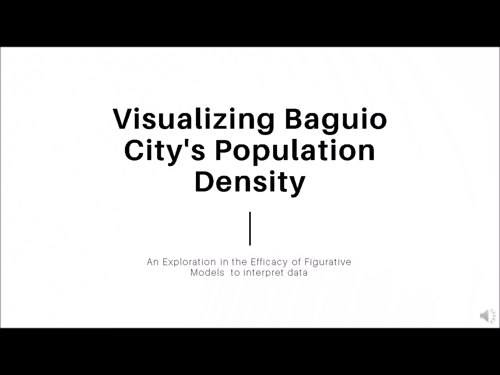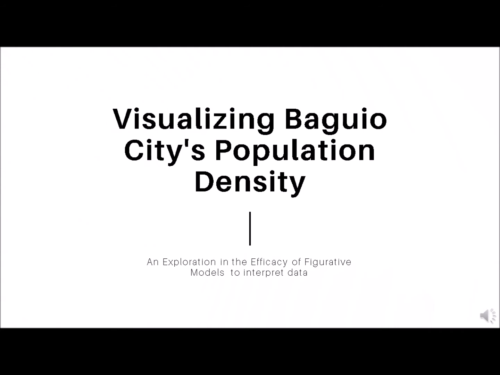Visualizing Baguio City's population density, an exploration in the efficacy of figurative models to interpret data. Population is the number of people in a city, town, region, or country. Population is usually determined by a process called census. According to the 2015 population census, there are 106.7 million people currently residing in the Philippines.